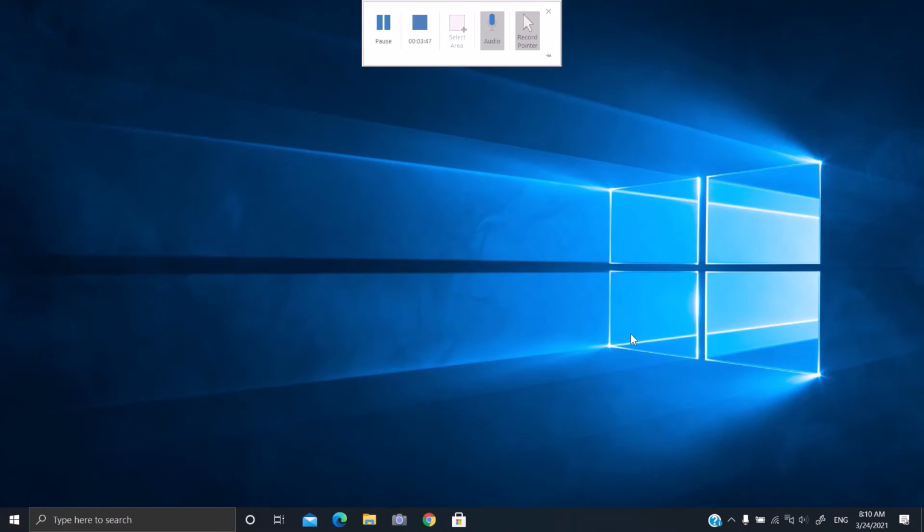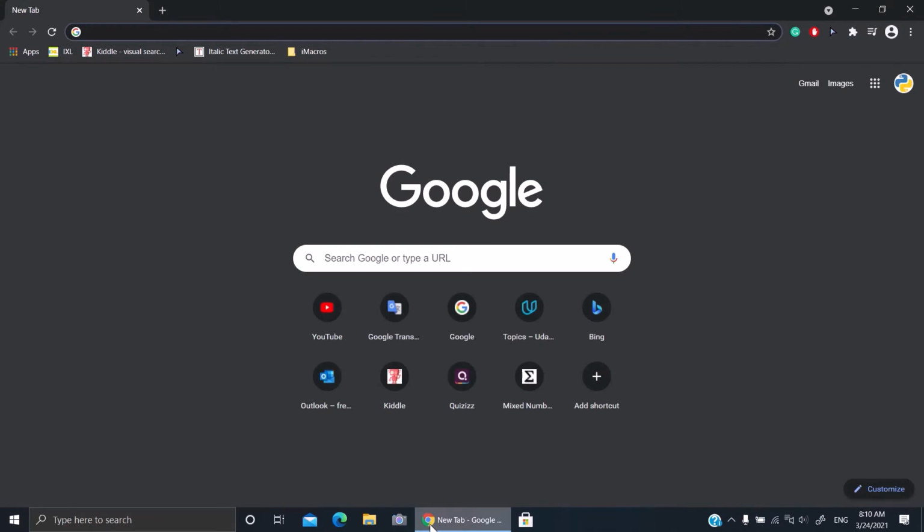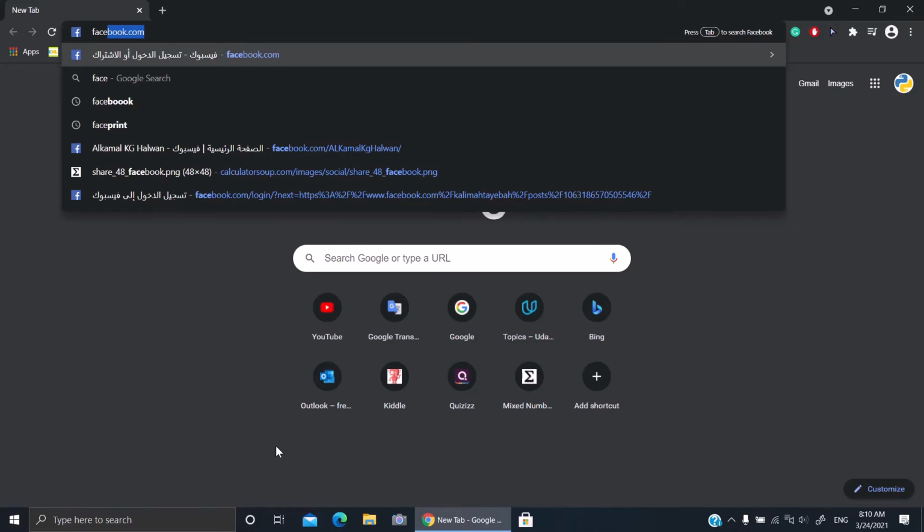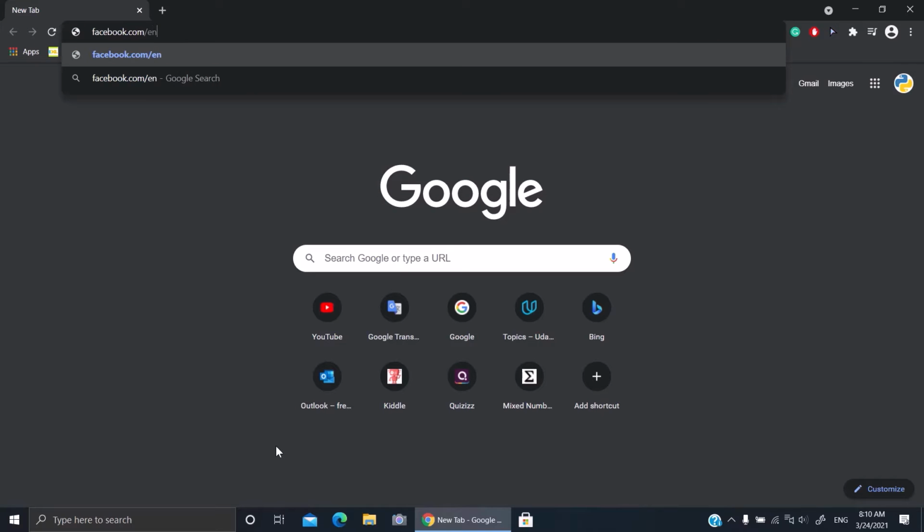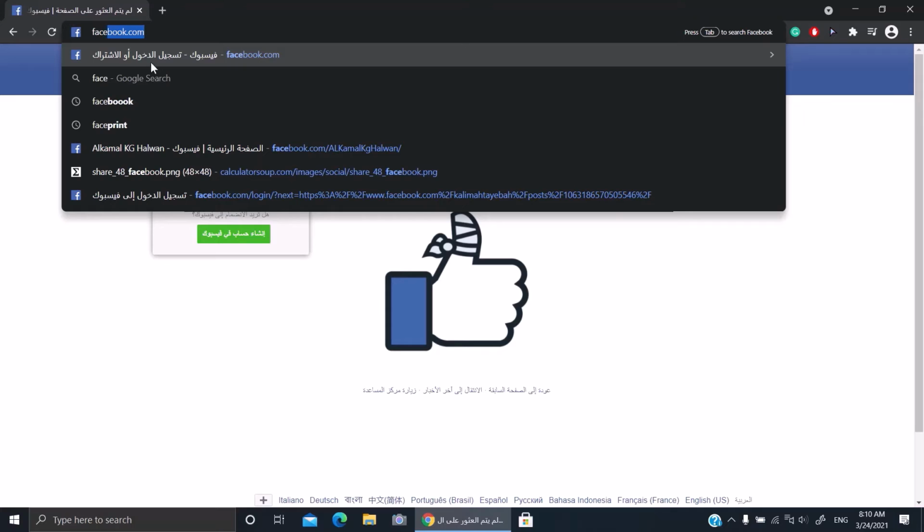Okay, the second one is Google Chrome. For example, let's open another website. Let's say Facebook. Just a minute. Here's Facebook.